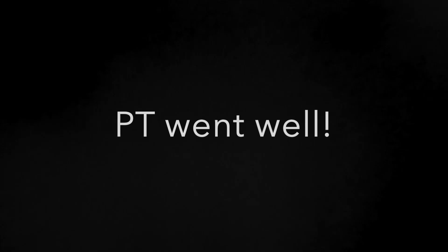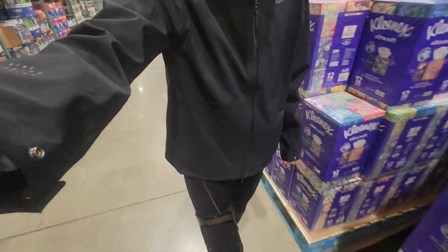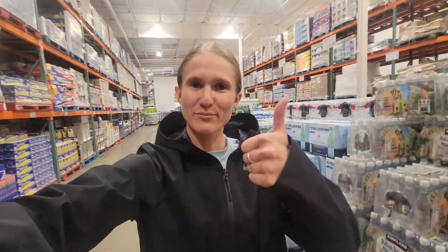All in all, that PT session went really well. We're at Costco, and I am walking — you can notice my little knee brace is on. I'm walking around Costco, and this is kind of a big step because last week I couldn't even walk. So pretty cool — excited about it. Now I can help Kyle with the chores. Progress.